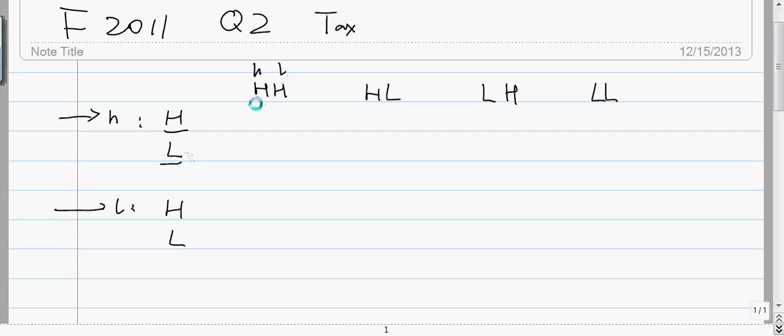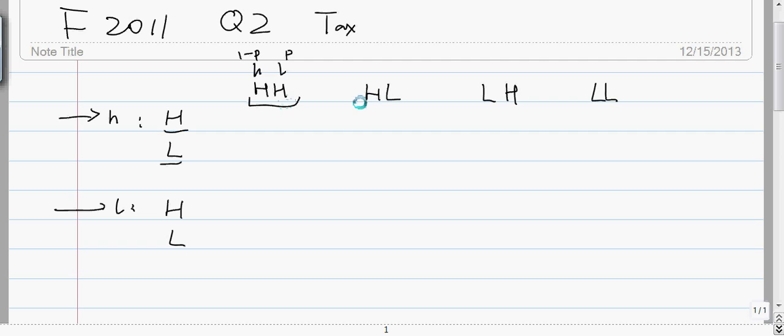And the table I have here is basically for each one of the players, I actually have two different opponents. One is the high type of the other guy, the other is the low type of the other guy. And they happen with different probabilities. So the other guy being the low type has probability P, and the other guy being high type has probability 1 minus P. Then the table I list, each column would be the action of the high type of the other player and the action of the low type of the other player.